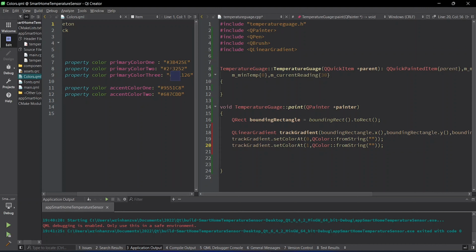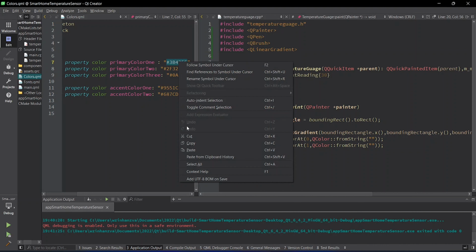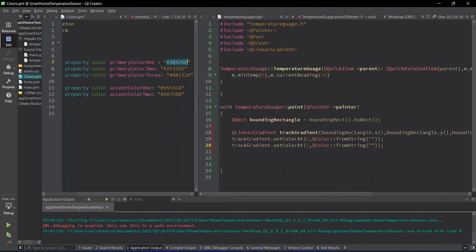Here this is lighter, this is a little bit darker, and this one is darkest. So for the track, this lightest one is going to be at the top. So copy this, and this is going to be at position 0, and this medium one is going to be at the bottom. All right, so this is our gradient for the track.